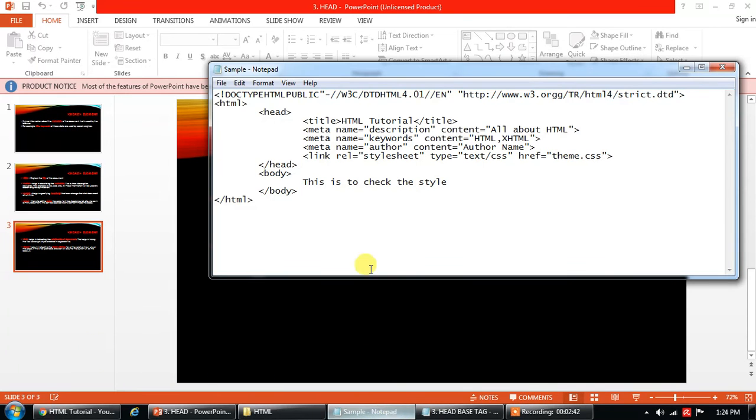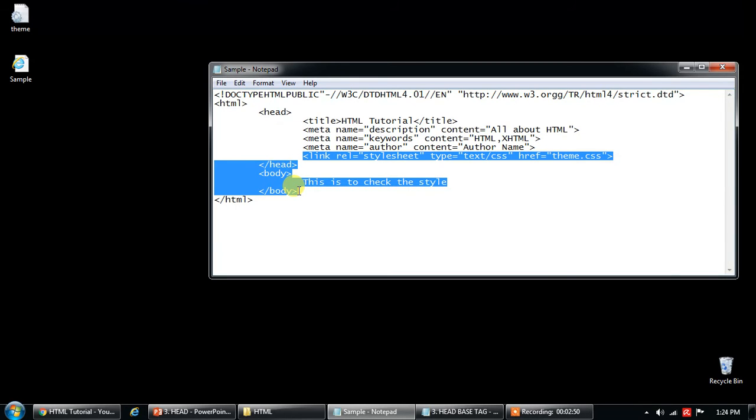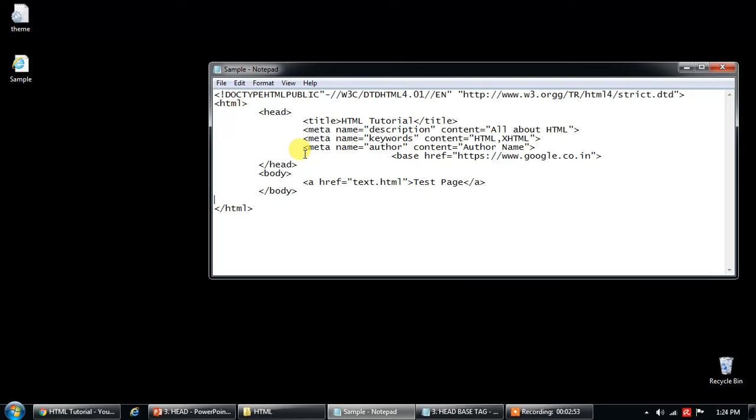So I'll just open the same document that I have created earlier. Let me add something here. As you are seeing here, it is the base tag that we have added, with href. href is basically the reference. I've just given it as google.co.in. Here you can just say C folder, images folder, or C colon forward slash images, or whatever URL, whatever folder you want.